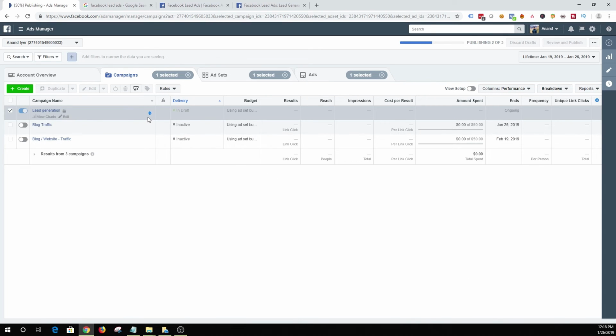Awesome. So your ad is publishing, and after Facebook reviews your ad, it should be good to go. One thing to keep in mind, after a couple of hours or a couple of days, you start getting results, and you can calculate your cost per result based on this column. So let's say it's like $5 for one lead. You can actually analyze this column to figure out if you want to set a bid cap or if you want to optimize your ad, change your ad, your targeting, based on your cost per result column. And this is where you will see the results from your lead ad.